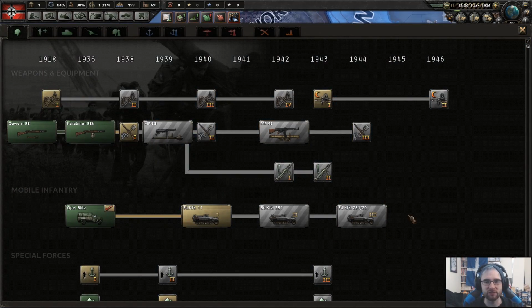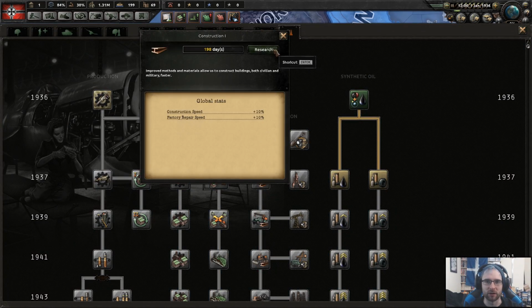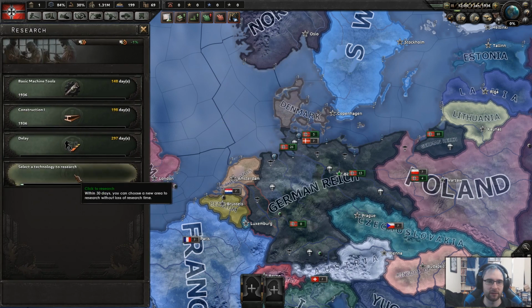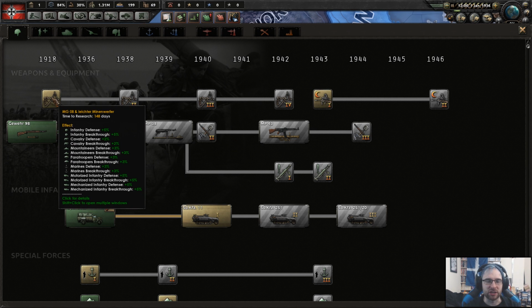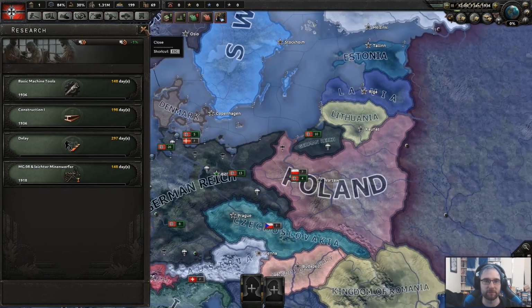In terms of technologies, we've got 4 slots, as per usual. Basic machine tools, construction 1. We will stay with mobile warfare, so we'll get that. And then for our last one, we'll get machine guns. Normally I'd go for a research buff, but because we're going into war straight away, I want the machine guns.